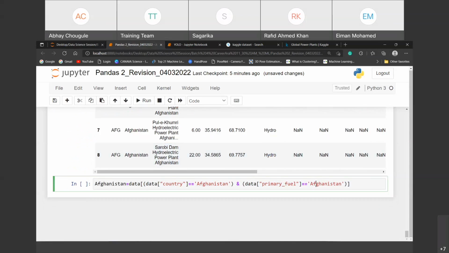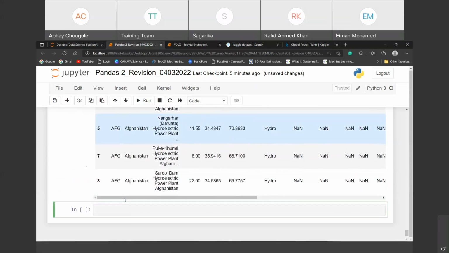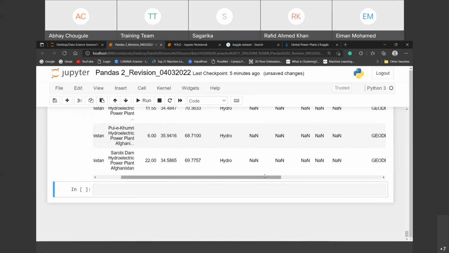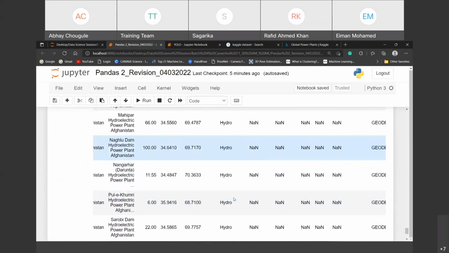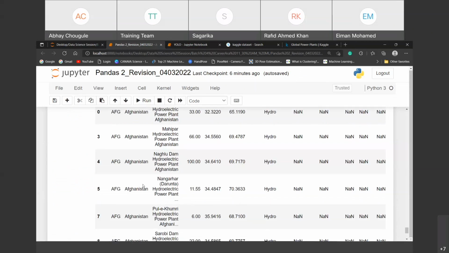What I'm going to do here, I'm passing the country Afghanistan. I want a primary fuel of hydro. So all the data I want. All right, I got it easily. So I'll just pass it down into this one. See, you got the hydro only, but on the basis of what? Country.